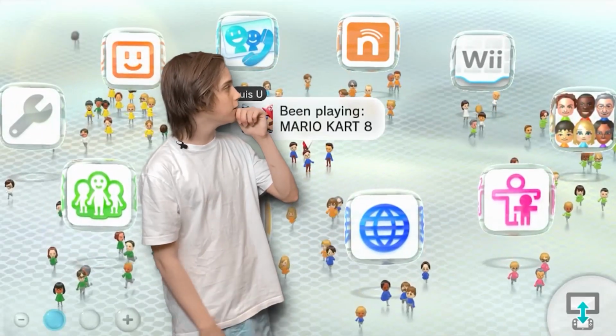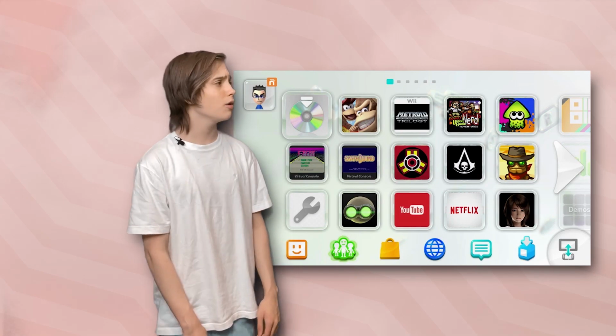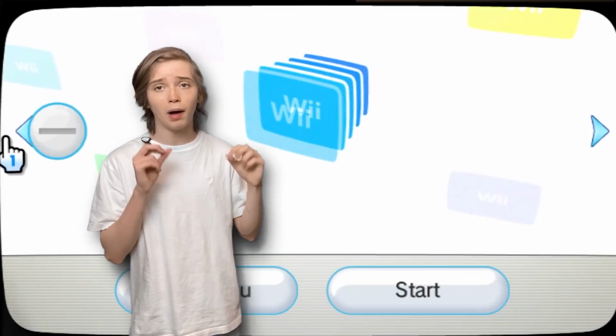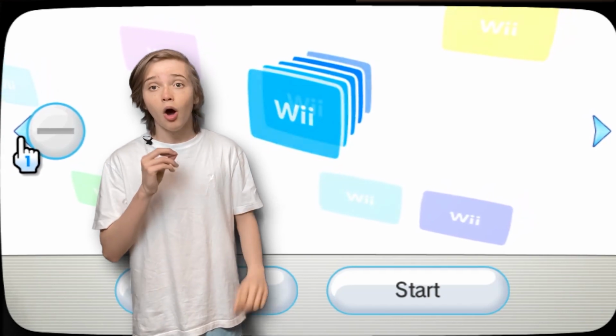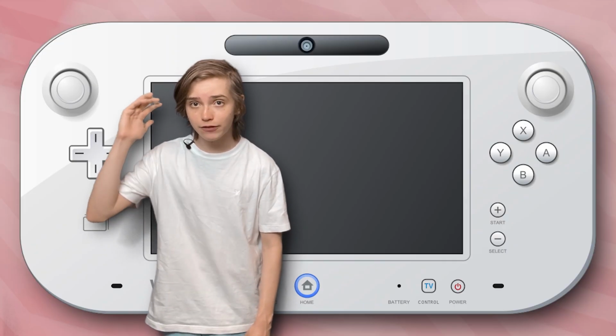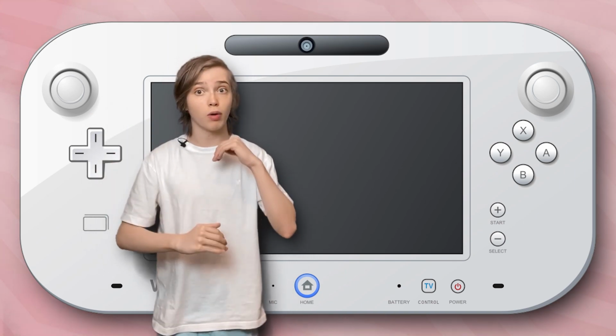They messed it up with their next console. The Wii U's menu just does a lot of things that make me really mad. Like, why are the icons so tiny now? Why did we get rid of the cool little pop-up things that the Wii had? Why does the menu start on the gamepad and I have to move it to the television? Shouldn't it be the other way around?